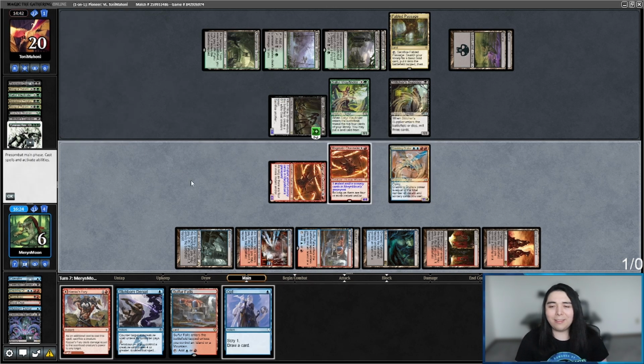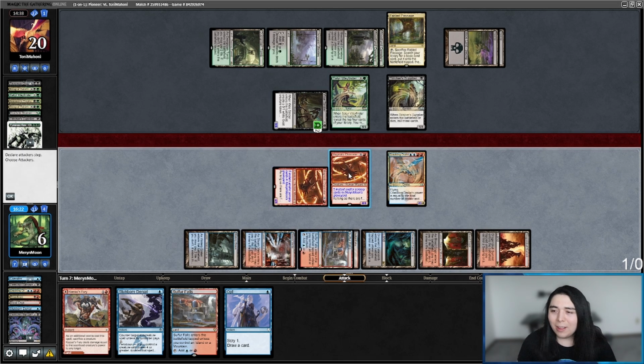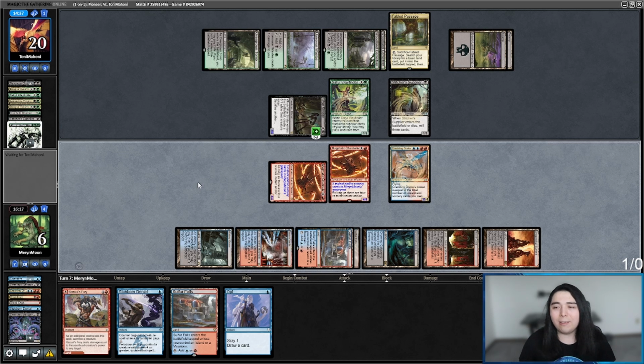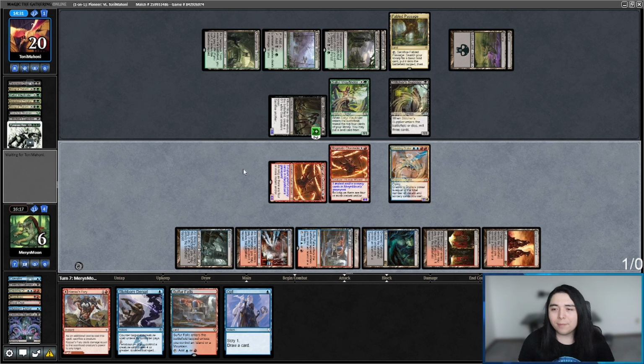Alright, so I just need to not die here. But they're going to get back their Titan Rex. But it looks like I may be forced to block that with my Drake. But if they don't attack with Woe Strider, I can just chump that with my Magmatic Channeler and live on 2. So it depends on if they want to attack with their Woe Strider or not.